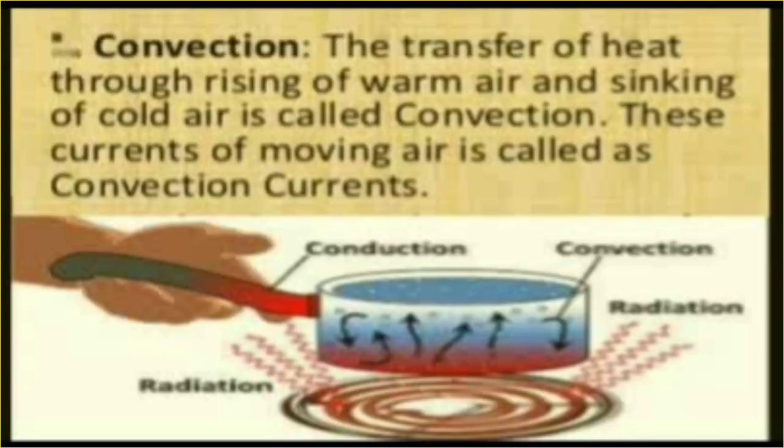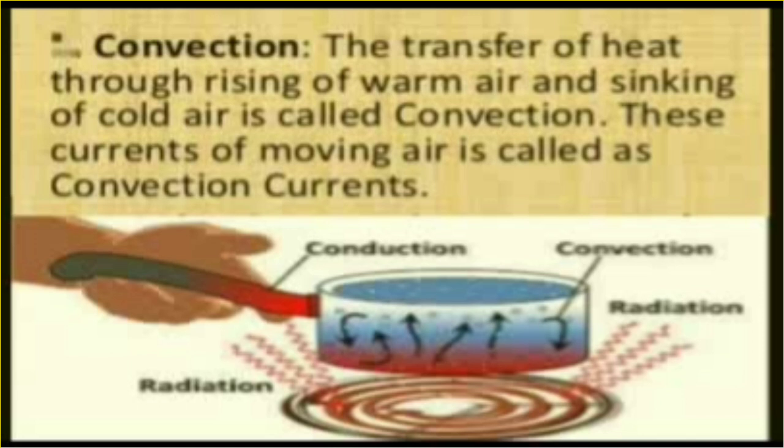Convection. The transmission of heat from one part of a liquid or a gas to another by a movement of particles themselves is called convection. Like near the equatorial region, the temperature is always high. So what happens? The air, being heated up, becomes lighter, rises, spreads horizontally and rises higher and higher. Far from the earth's surface, it cools down and starts sinking.